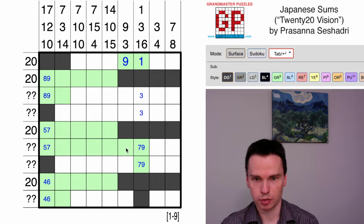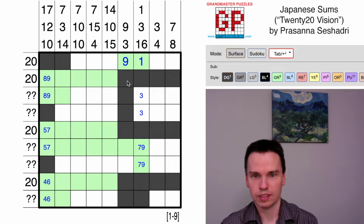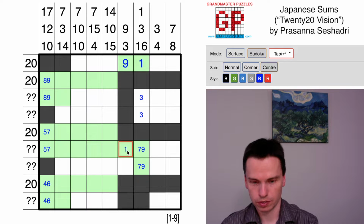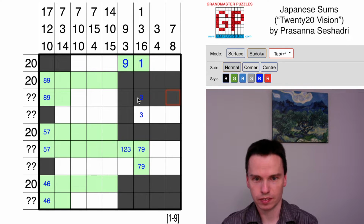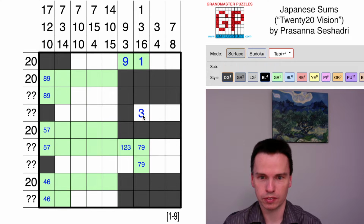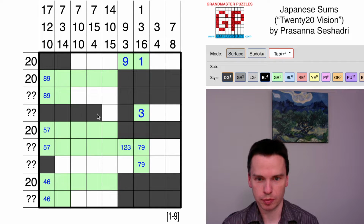And I think this cell being marked as a number is now the next aha to kind of use here. It cancels this option and this option. So this is where the 3 group is going to go. This will be a 1, 2, or 3. Marking these cells off marks this off because this has to be a contiguous green group. Same thinking up here. So this can't be the 3, which is down below. This is a double-digit sum, so it's got to take at least 1 more cell. That can't be this 3, so it has to be this 4.